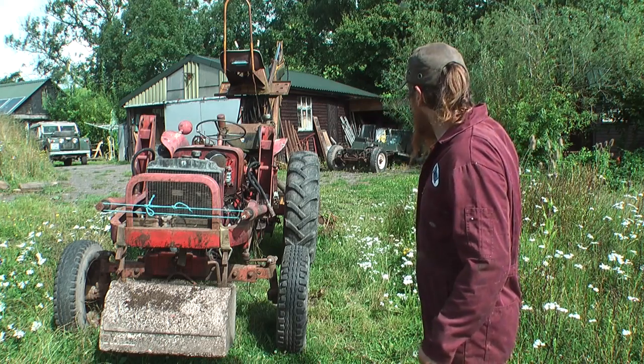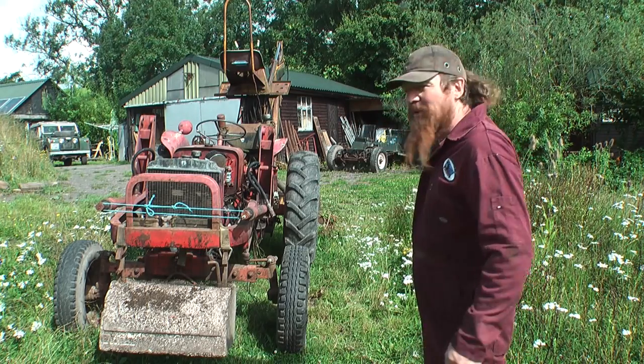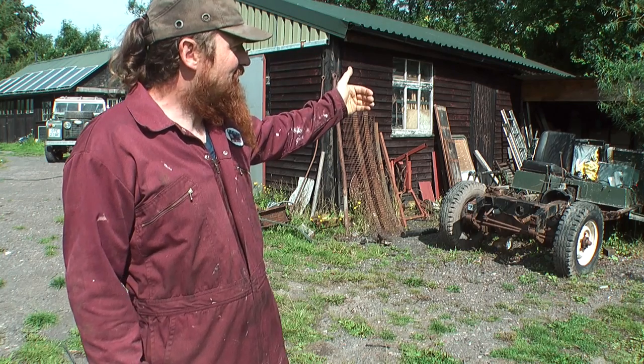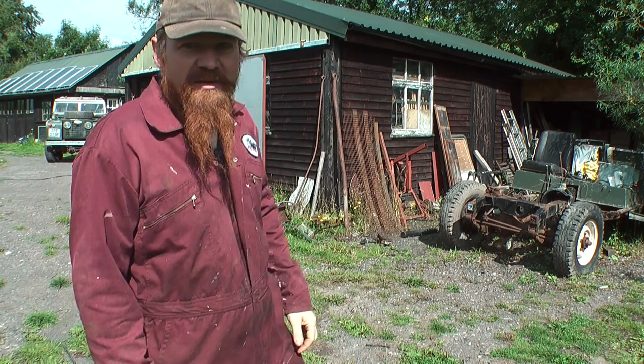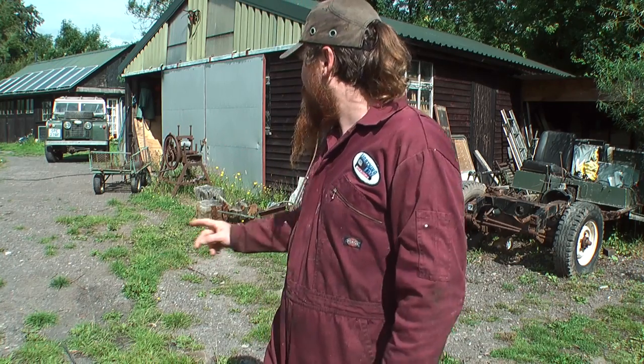Next up on the Land Rover is the boring process of undoing, or probably just grinding off, all the bolts that hold the rear tub onto the chassis. I've got to bring the Land Rover out anyway to lift off the rear tub, so I might as well do that now, give myself a bit more working room. And, well, I've got the other Land Rover there, so I might as well drag it out with that.